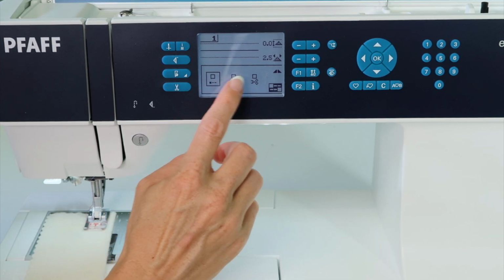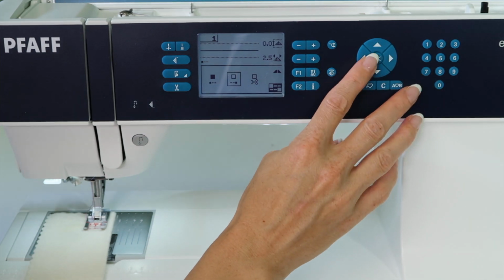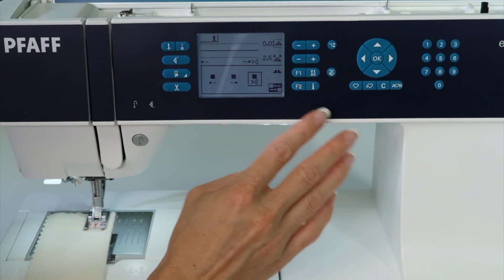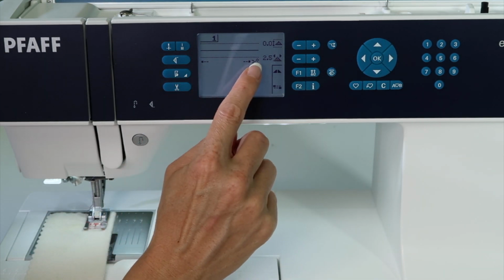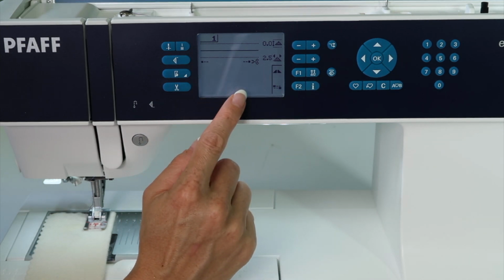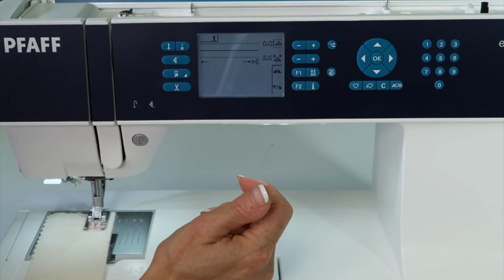You can turn on any number of these. So just by touching OK, it will highlight the box. Most of the time, people will usually turn on all of them actually. And when you do turn them on, they will show as little tying features plus scissors if you activated that option. And also, once you turn it on, if you turn the machine off and turn it back on, that is something that is remembered.